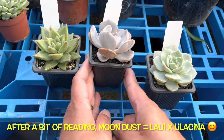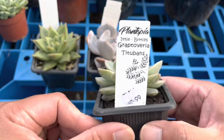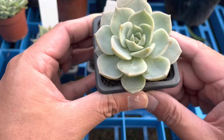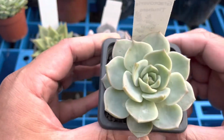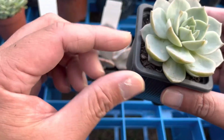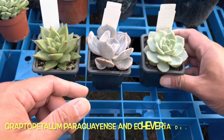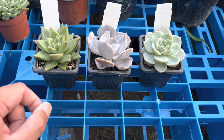And the third one is this. It's a Titubans. Graptovaria Titubans. I think this is a hybrid of, I forgot. I'll put a text below. It's a hybrid of Graptopetalum, I think it's the ghost plant, Paraguayense, and another one. So now I have these 3 added in our collection, and so I'm gonna repot them today.